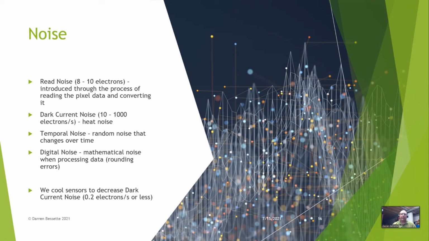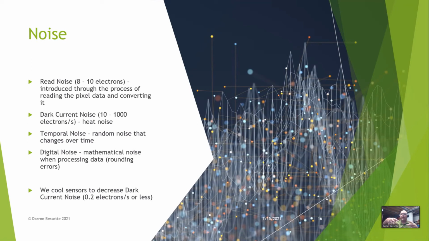The other style of noise is what they call temporal noise, which is noise that varies from time to time. And that could be just the fact that, the way in which the chip is designed, the noise floor goes up and down with all the things that are going on from all the data being pushed through it, or the light itself has some variability to it. It's essentially noise that you cannot quantify, but if you take enough images, it will eventually average out to a common value. And once you accumulate enough images, you can then use that common value to subtract out of your subsequent images to minimize its effect on the overall image.